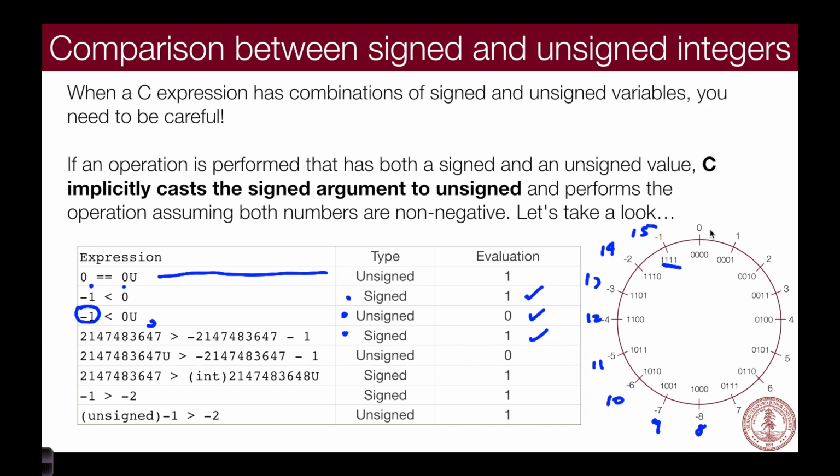Okay? We haven't talked about what happens when we get past the range, when we do this thing called overflow. We'll get there in a few minutes. All right. Big unsigned number, is that greater than this number here? Well, this number we said was -1. It's basically saying now it's going to do this as an unsigned number. Well, this number in unsigned is actually way down here on the number circle. It's saying, is this number greater than this number? Well, when you do them as unsigned, it's not. This number is going to be a very big unsigned number, and therefore this number is not going to be bigger than this one once it gets converted, so that's false.